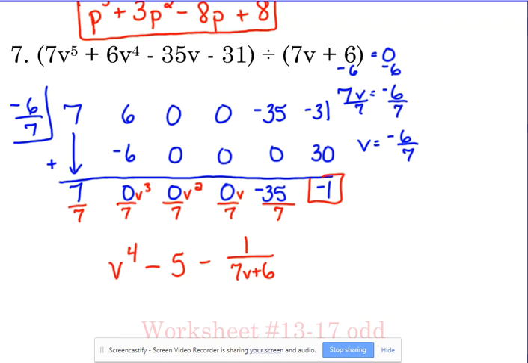Okay? So start with 13 through 17. Just don't forget, in the end, divide by the number that was in the denominator. Everything but the remainder. Divide everything but the remainder by the number that was in the denominator. And you should always be getting whole numbers. You shouldn't have to worry about fractions here.